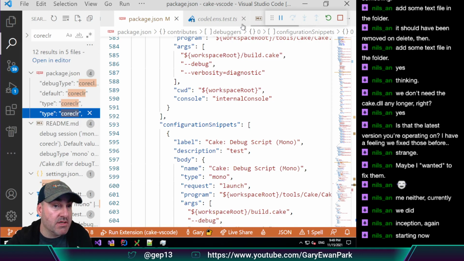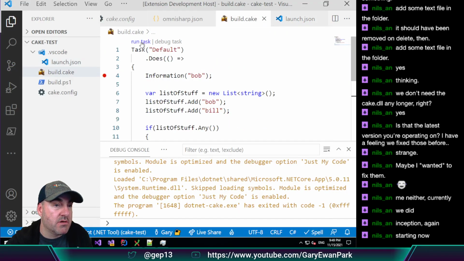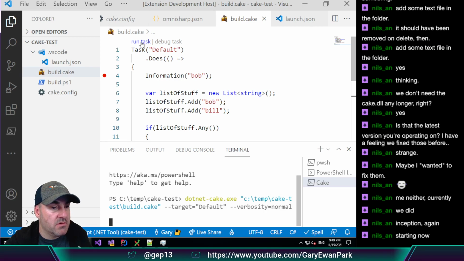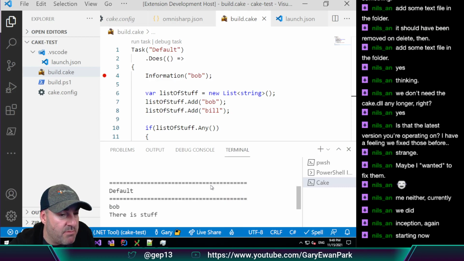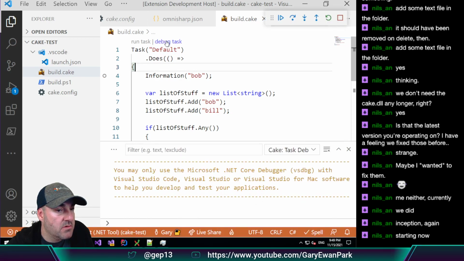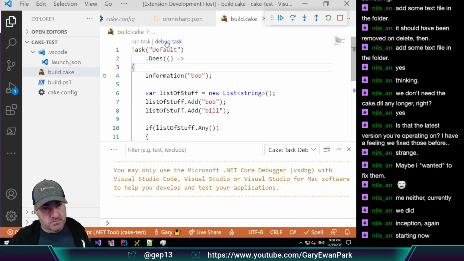Because the other thing is our... Oh yeah, where's that? Oh no, it is there, look. So if we just do run task, what does it do? So it did some stuff and it said Bob, there is stuff, okay? If we do debug task, what does it do? It's thinking.